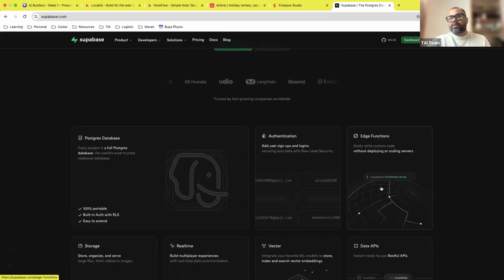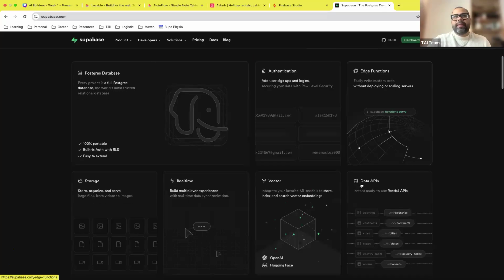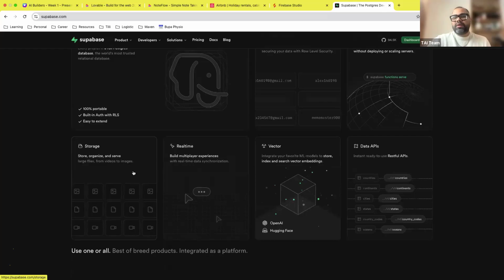And edge functions. These help you create much more sophisticated logical functions in the backend. Like if you want to call OpenAI, or if you want to call an agentic service, you can connect this from these edge functions. And you've got storage, similar to S3 on AWS, to store files and all sorts of information. And it helps you build real-time multiplayer experiences. I haven't used this much, but it is one of the features. Vector store, so if you want to have any kind of AI knowledge base, you can have that as well, with the right kind of indexing and other data APIs.